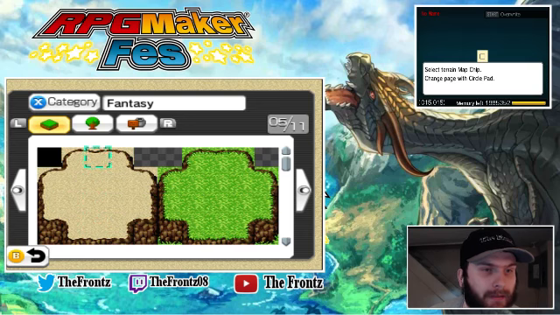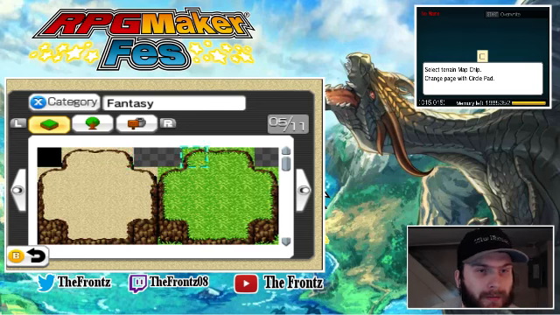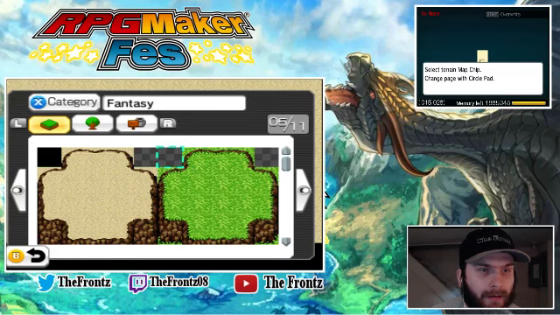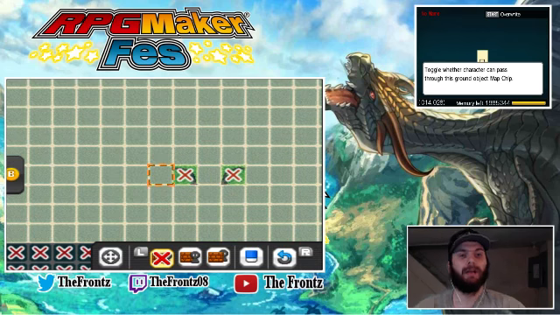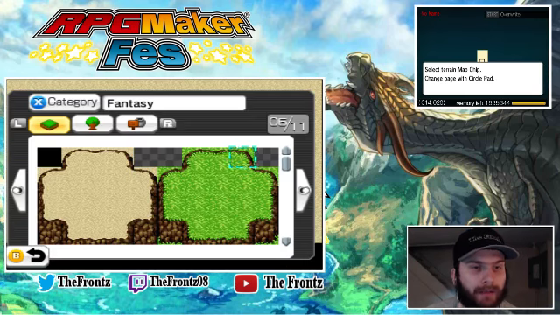Let's go back this way. No, let's do this one. We're gonna come here. Now what we're going to do, and the reason you want to do this, is because this is going to be collision. It'll look like the town is covered. Let's continue and show you what I'm doing.